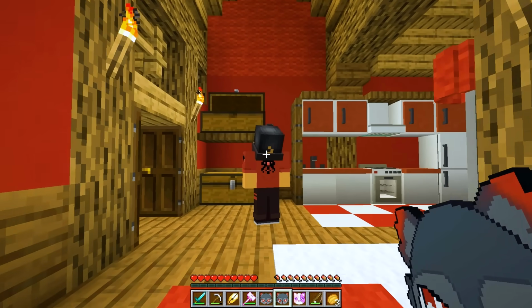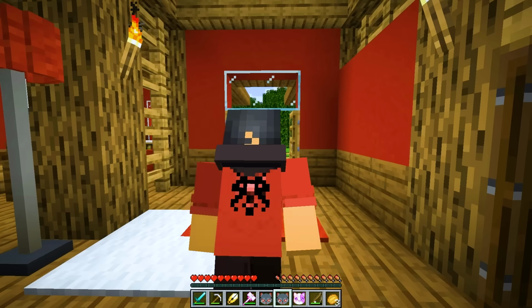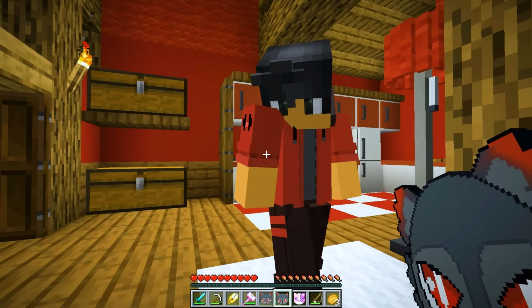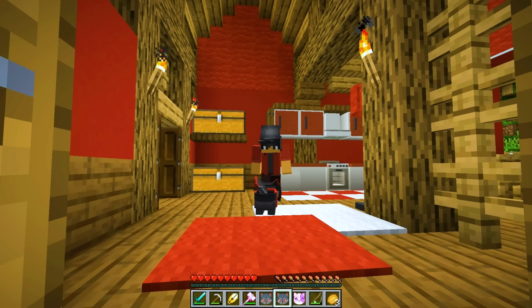I got my own torches. Meow. Huh? Whoa, oh, whoa. Oh, look at you, little guy. Where'd you come from? Oh, you know, I really dig those colors. And hey, you know what? I bet you'd be a little bit more useful to me than Aph right now.